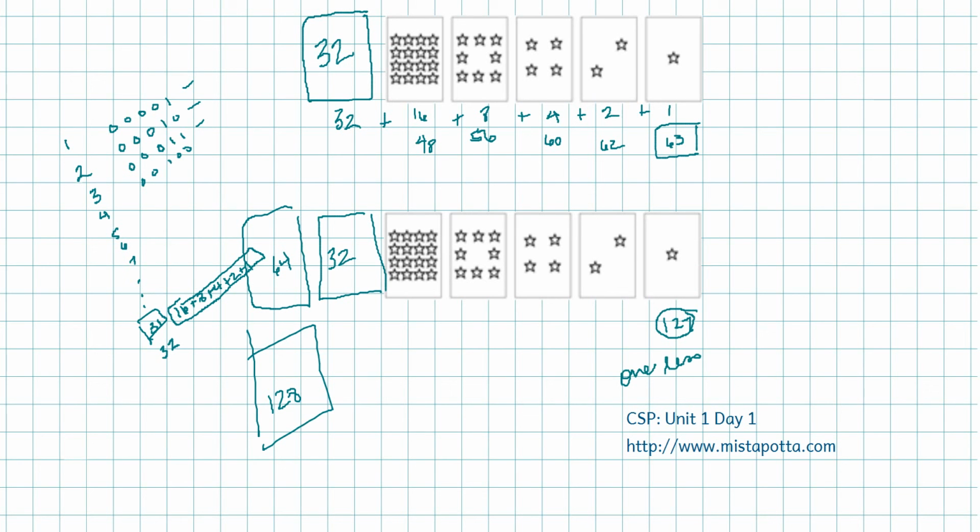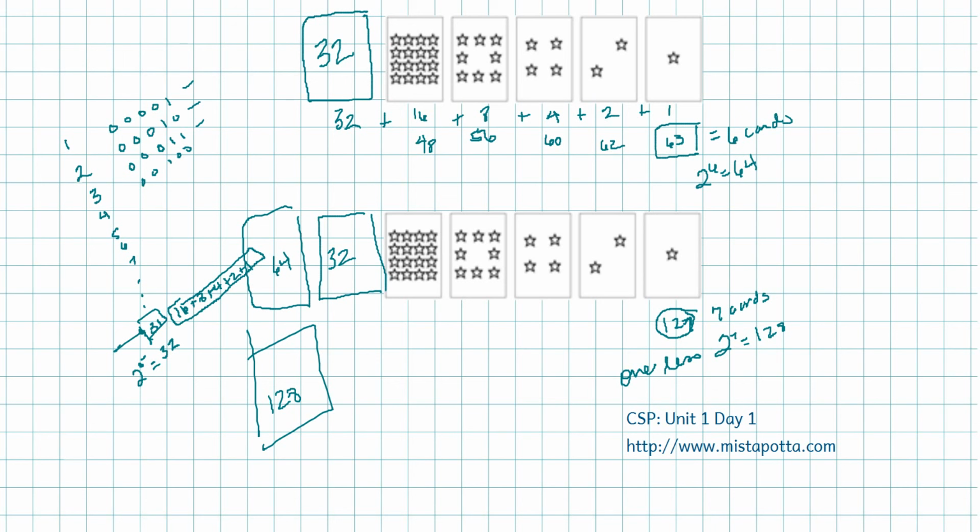Notice that 31 was the biggest number I could get to with 5 cards, and so 2 to the 5th is 32. And 63 is the most I could get with 6 cards. And 2 to the 6th is 64, which is the next card I had to get. Here I had 127, which is the most I could get with 7 cards. But I know that 2 to the 7th is 128. And so, if I want bigger numbers, all I need to do is add more of these cards.